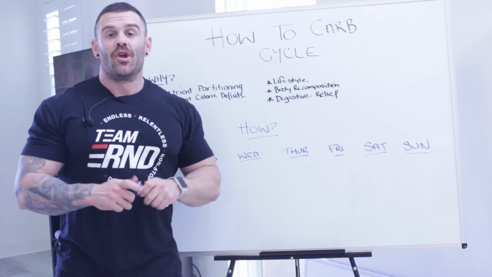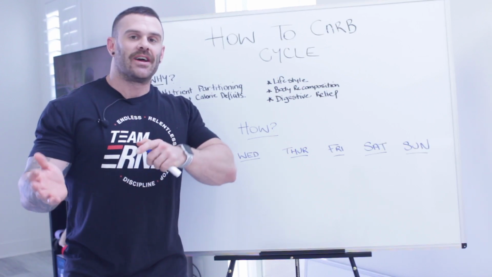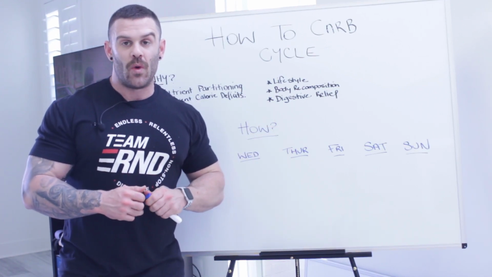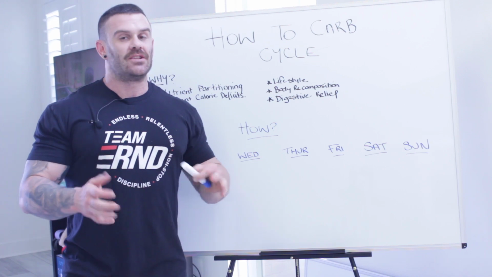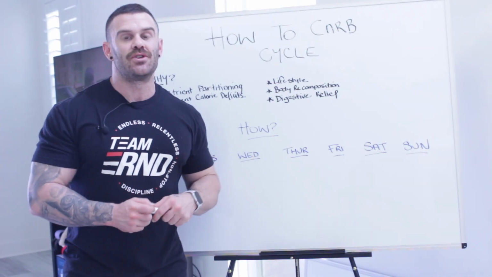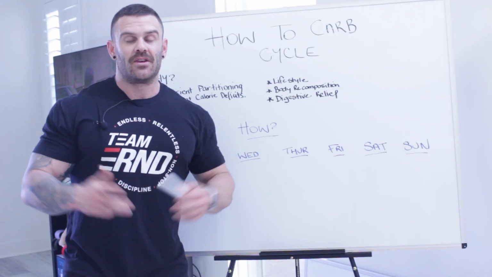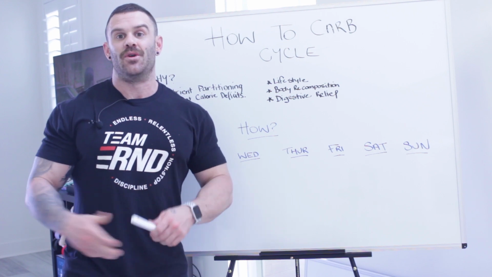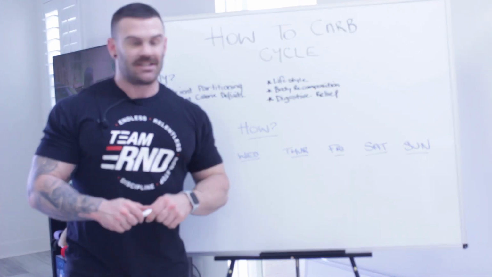Lifestyle. Now, a lot of people like to eat out on the weekend, so they like to have deeper deficits during the week, and a great effective way to do that is through carb cycling. So having less carbs during the week and saving them up for the weekend, because yes, your body is still going to build on a weekly basis.